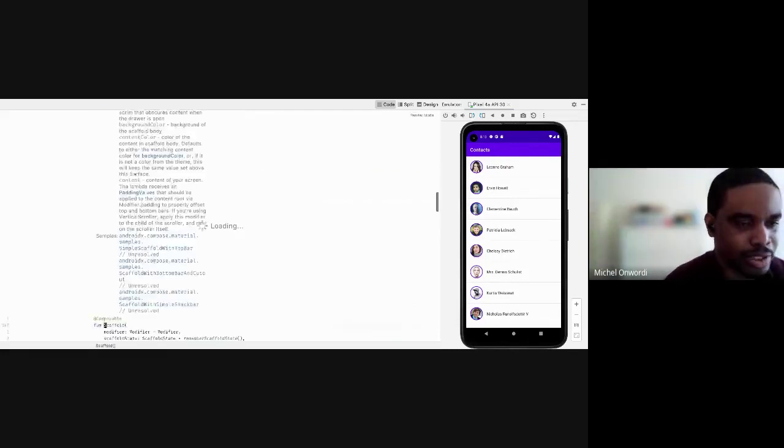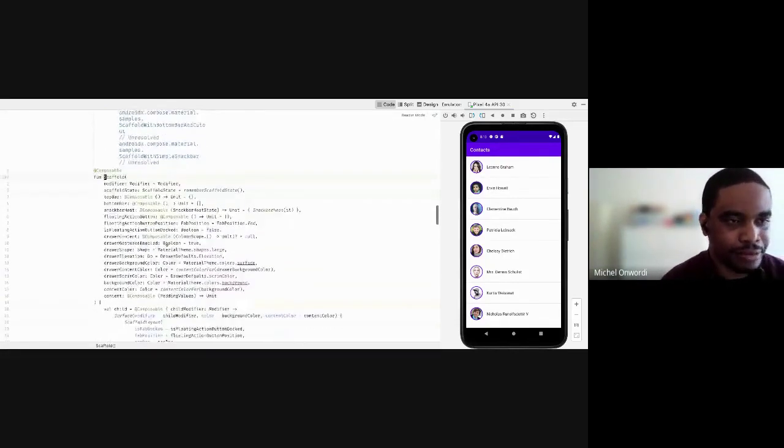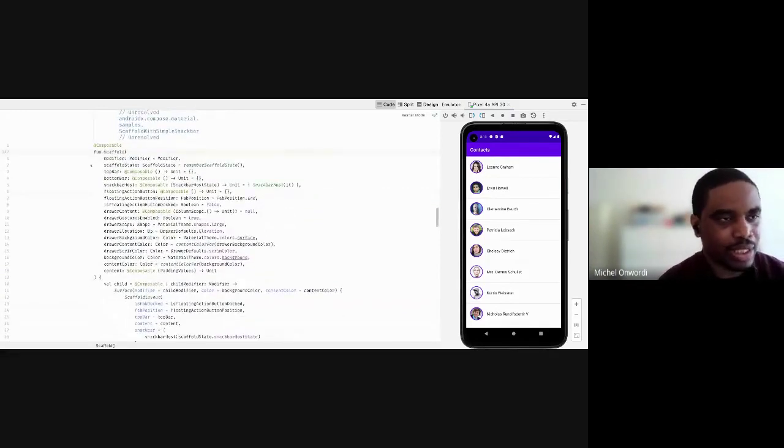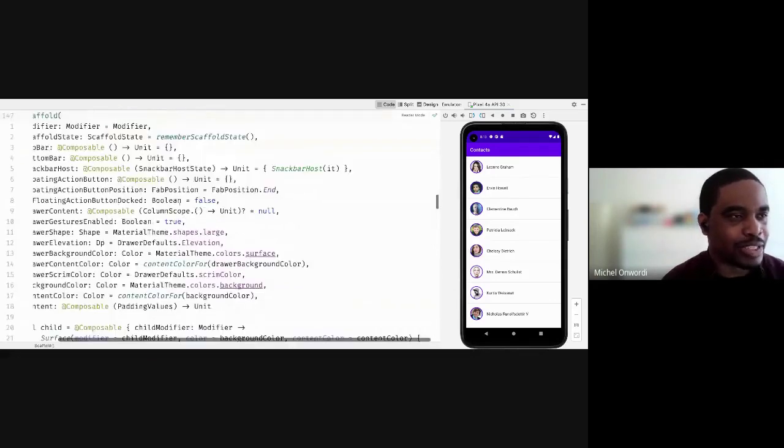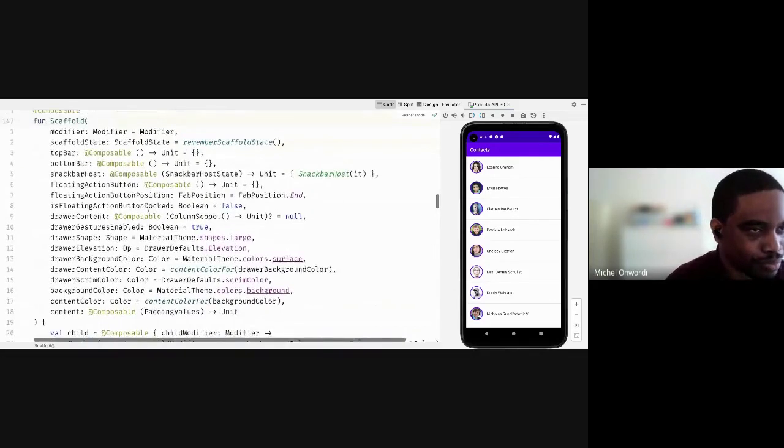on. So what scaffold does is it enforces the typical material design structure, the structure that will have a top app bar and the option to have a navigation bar and the option to have a bottom nav bar and so on. And it does this by using something called the slot pattern. Let's take a closer look at scaffold to explain this. So scaffold is itself just a regular composable as well. So it's a function, and everything that it works with is more or less passed in via parameters.